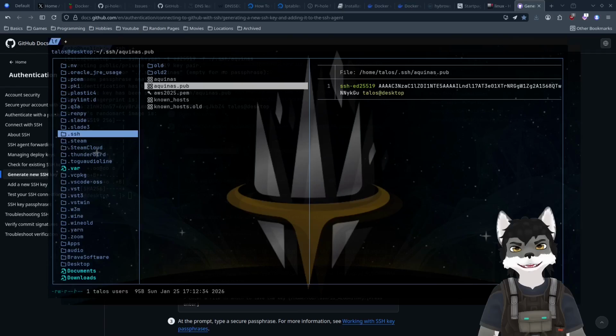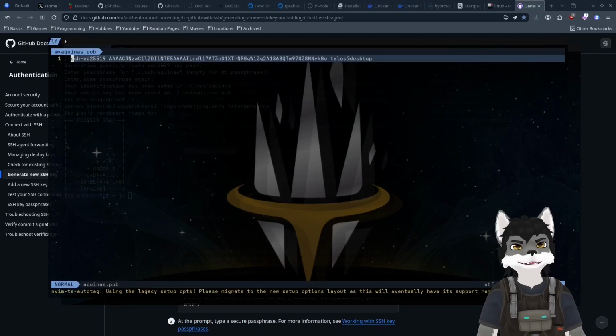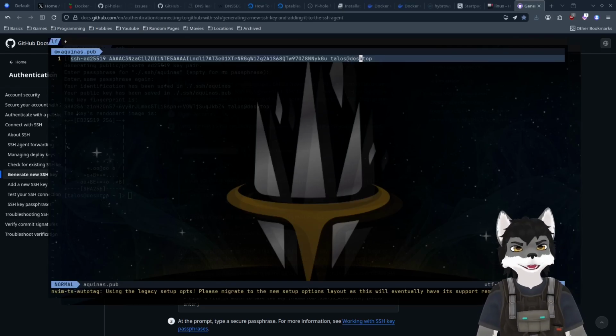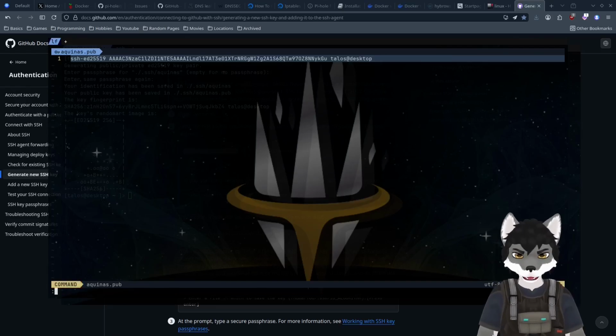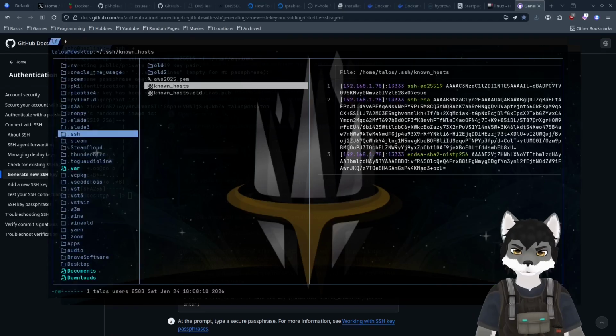And it also generates your .pub file. This is the public key. This is the one that you're going to give to the servers in order to authenticate. You can see, since we didn't add a comment, it added by default your username and the name of your computer. If you don't want this, because you don't want any identifying information at all, that's not a problem.